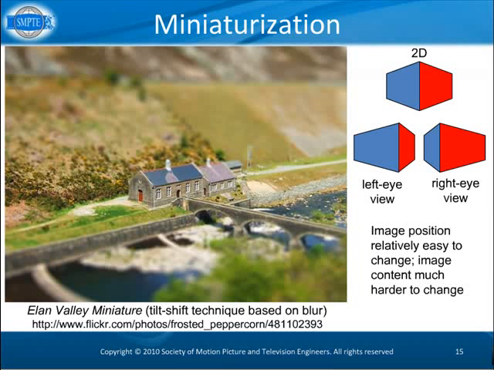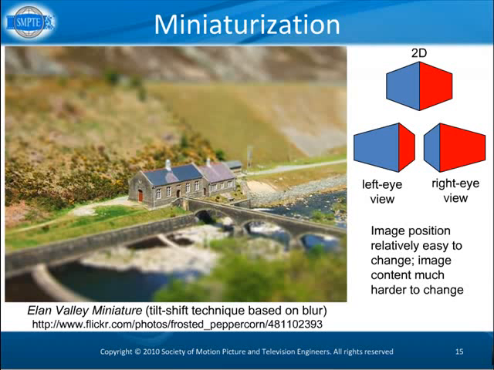It's relatively easy to move those left eye and right eye views closer together so that we don't run into a vergence accommodation conflict. But when we do that, we still have the right eye view seeing that much more of the right side and the left eye view seeing that much more of the left side. When that occurs, if we move the left eye and right eye views closer together, we have the sensation that either we're looking at it through the eyes of a giant, and we know that we're not giants, so that sensation goes away right away, or we feel that what we're looking at is much smaller.